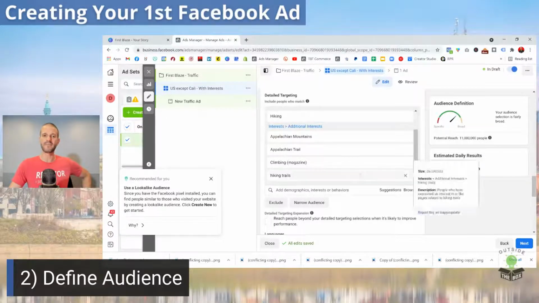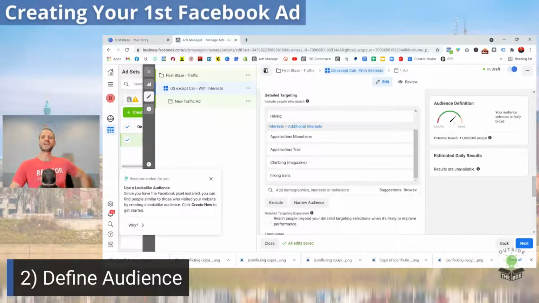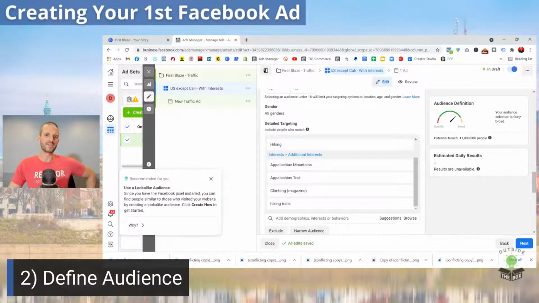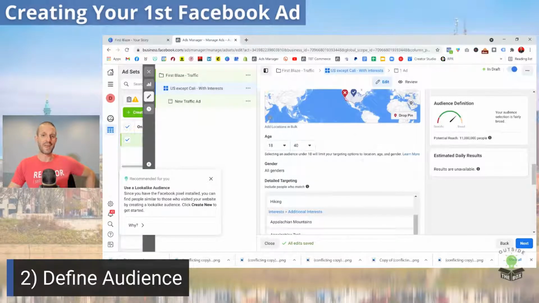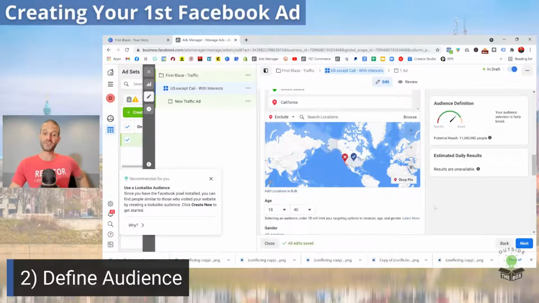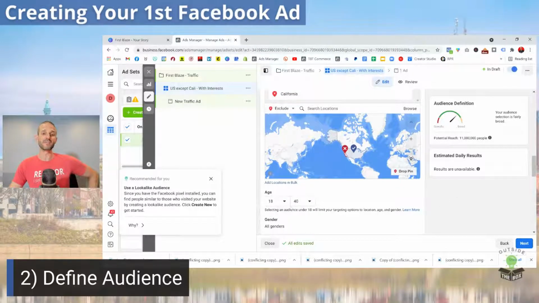So here you can see I'm in the green. If I kept adding them, I might get up into that too broad because I have too many interests, but we'll just leave it at that right there. We won't spend too much time on it, but you know where to go. So at least you can pick who's going to like your things, the gender, maybe if that matters, the age, that certainly matters. If it's a retirement home, you're not going to show that to this crowd here that I picked. You're going to show it to that 65 plus crowd.